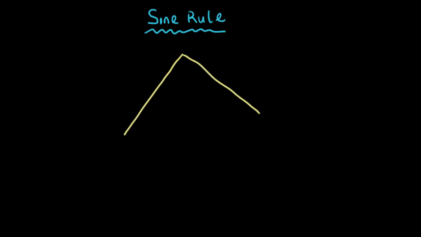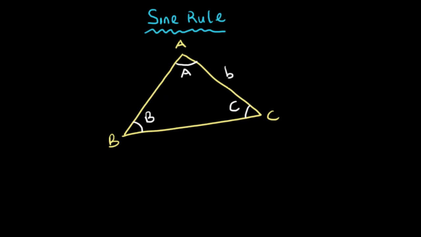let's say this triangle is triangle ABC. So I have A, B, C. Now, what this means is that this angle here is angle A, this angle here is angle B, and this angle here is angle C. Now the side facing angle B will be side B, okay, it's a small letter B. The side facing angle A will be side A, and the side facing angle C will be side C.